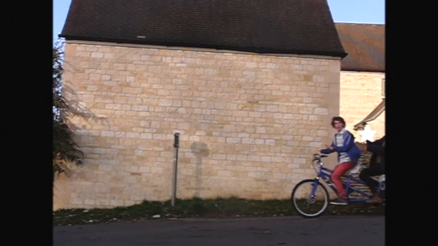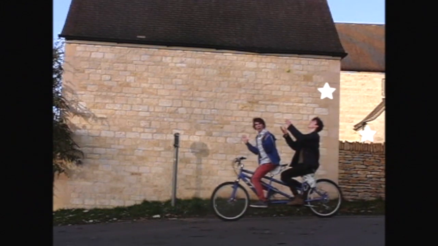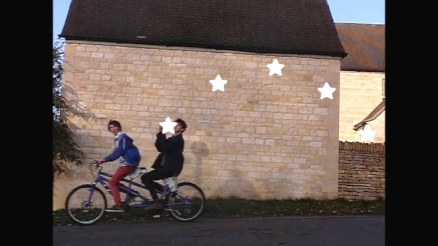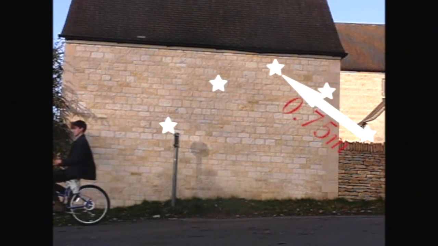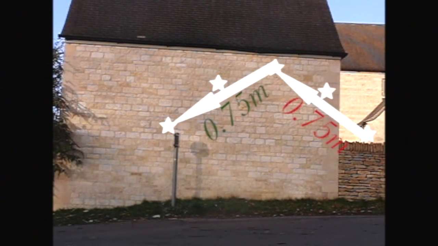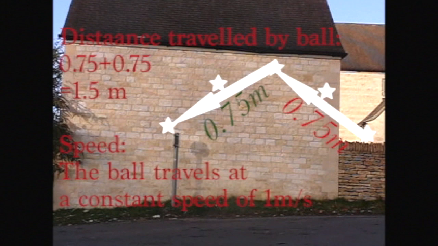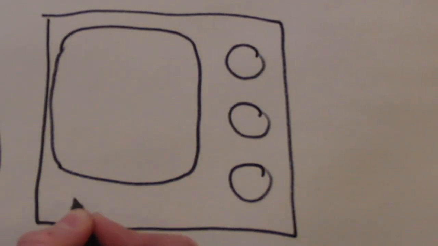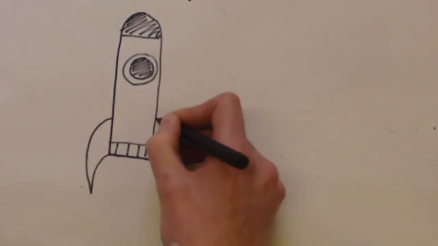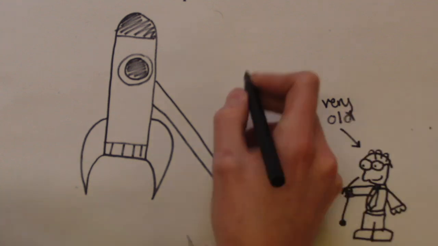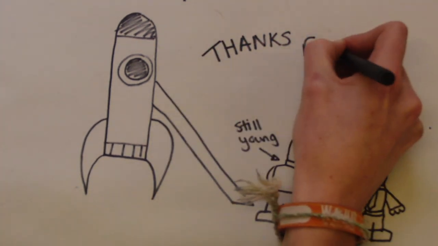However, this is not the same for the observer. From the observer's point of view, the ball travels along as our spaceship, or the tandem, travels along in the horizontal motion. You can see that the path of the ball is actually slightly longer than from Milo's point of view, at 0.75 metre up and then back down. Therefore, the overall distance is 1.5 metres. We are going to assume that the speed of the ball is still constant at one metre per second. Therefore, using the equation time equals distance over speed, we can see that the time taken for the observer is actually 1.5 seconds. Therefore, time is actually passing slightly quicker for them. On our model of the spaceship, the twin on Earth actually experiences a lot more time dilation than in our example using the tandem. This is the reason that when the twin from space returns to Earth, his brother is a lot older.